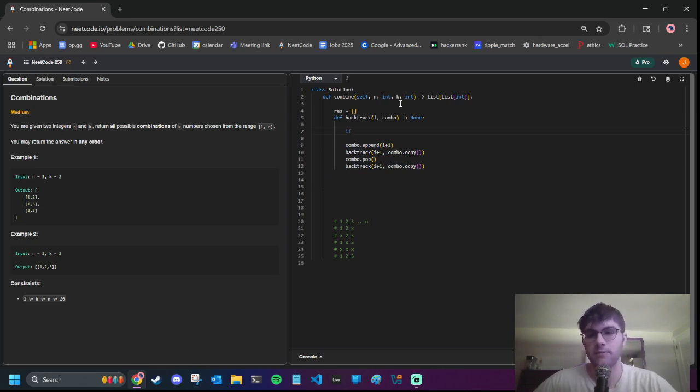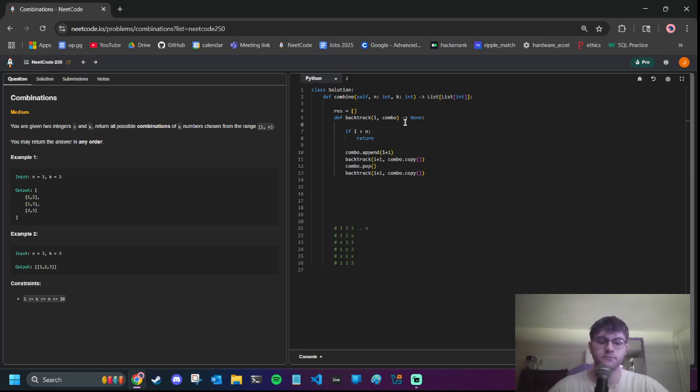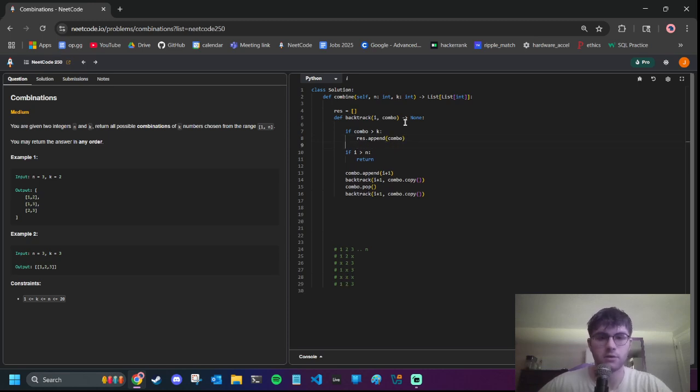case. First of all, if I is greater than n, then we should get out. And something like if I is greater than k, then we should append combo, and this might not need copy.